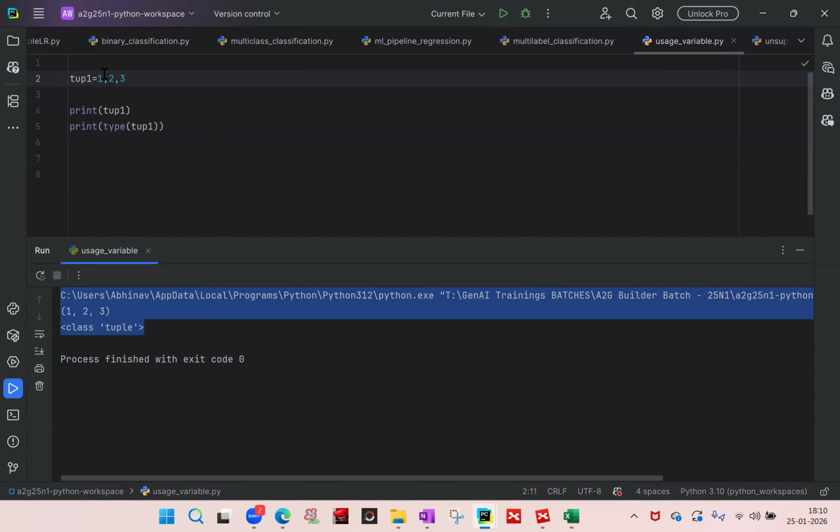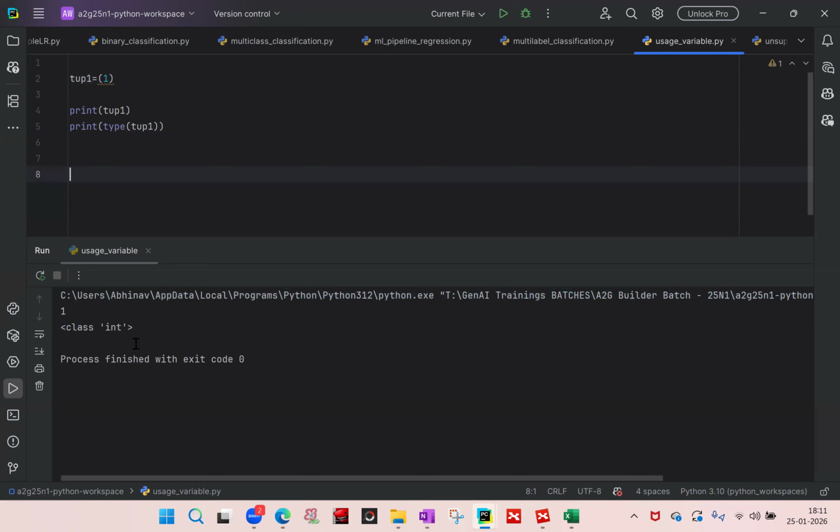And if you want to create a tuple with a single value, how do you create that? If I write just one value in the brackets and run it, it will be treated as an integer, or a string, and it will not be treated as a tuple.